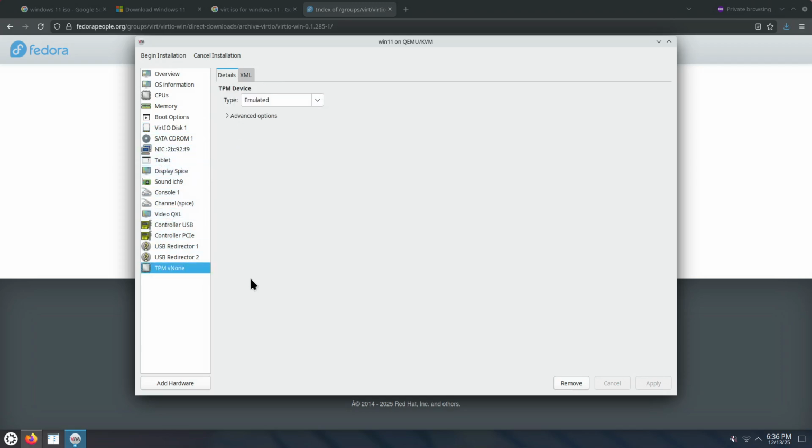It's important to have a TPM because this is checked by the Windows 11 installer. So we can start installing, begin installation button.